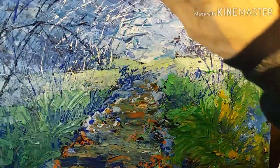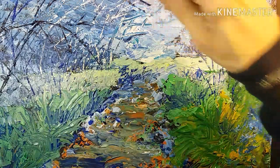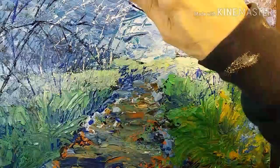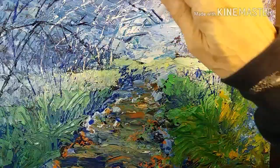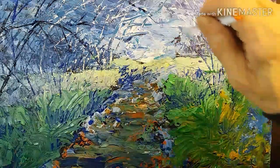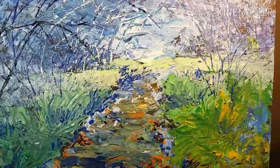Now I have to make some more marks. It is a bit time consuming, but when you're painting, time doesn't mean anything. You just enjoy it, enjoy every stroke, every mark you make. This is the most beautiful thing about painting. Here I'm bringing a branch of a tree, again reloading the spatula. Again and again, mark after mark.